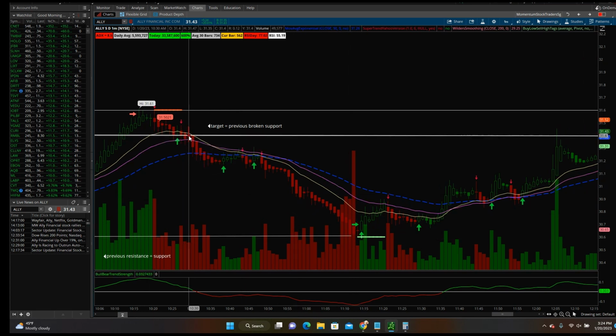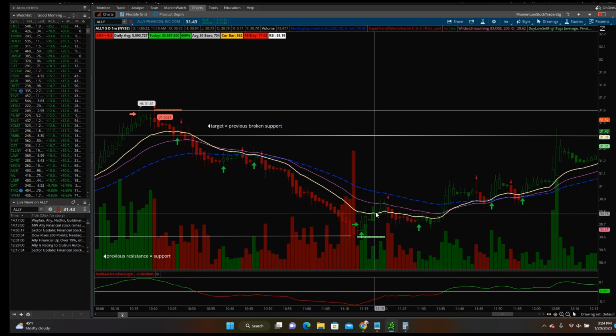But there's kind of a decision doji right here too. This funny little candle, it's like a cross, okay? This little candle right here. A lot of times I'll look for one of those if I have one. I don't always have one, where you see that and then you see support being broken right after that, okay? So that's another way of identifying this level to be a target.